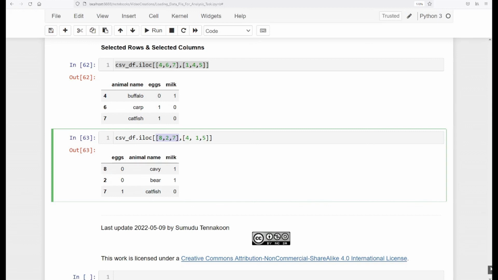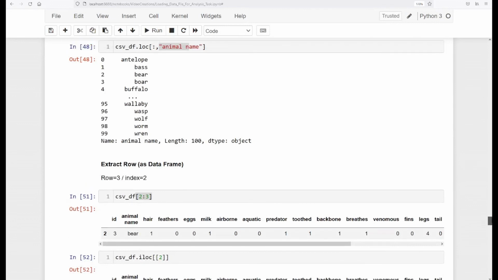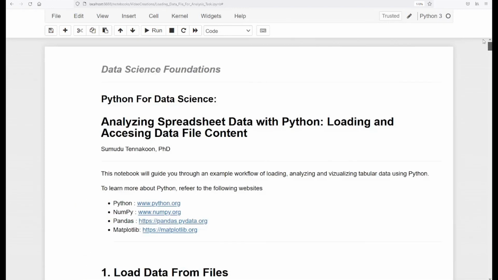All right, so now in this notebook you know how you can deal with a Pandas data frame, how you can load a data file, either CSV or JSON or Excel, into a Pandas data frame, and how we can navigate through the data frame, go to cells, extract cells, get the value of a cell, extract a column, or extract a row. Some basic operations you would like to do in Excel, you now know how to do in Python with Pandas. In the next lesson we will explore how we can do some data analysis work, and how we can visualize this data using matplotlib and other plotting libraries.